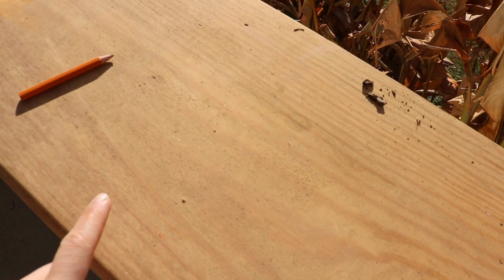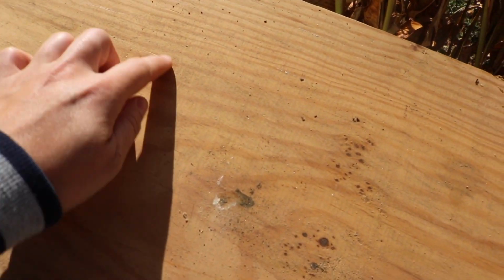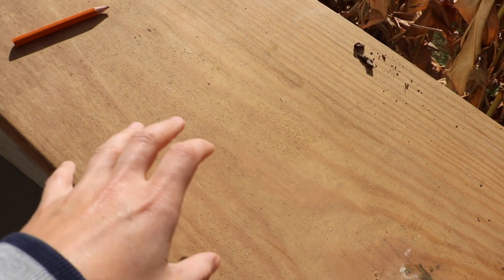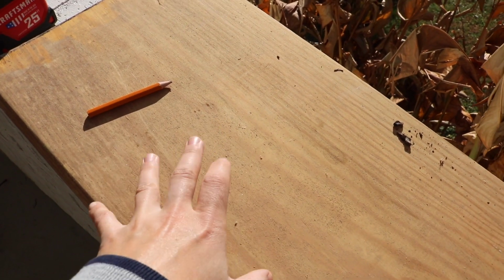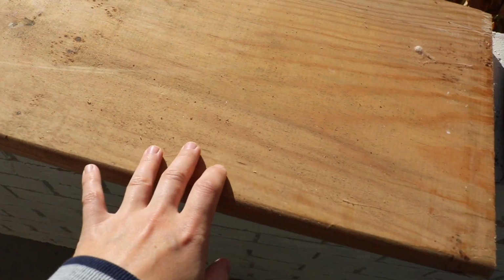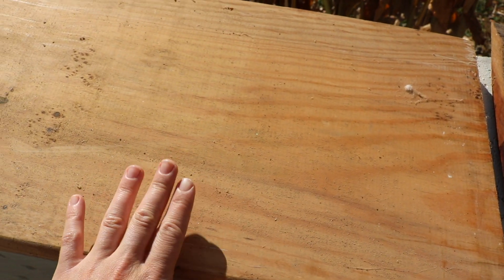And then this board over here is the larger one that I have. I definitely want to do a round breadboard. And since it's the widest that I've got, I will probably use at least half of this one to do either a full-on circle or oval type board. And then if I have enough left, I will do the third board with the remaining wood.